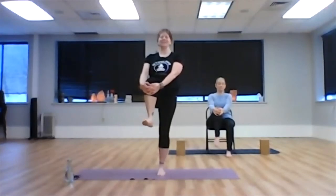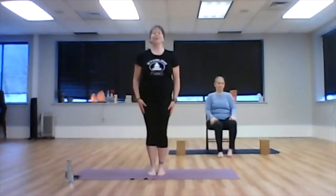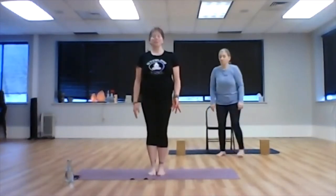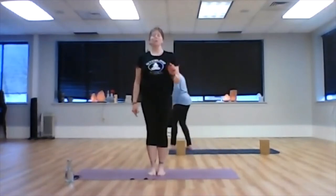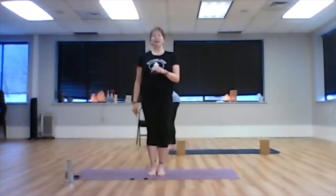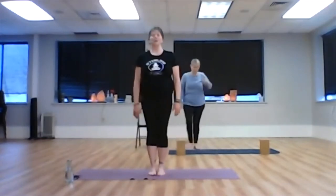6, 5, 4, 3, 2, and 1. Good job. And release. Whew. So now as we're through our ankle rotations, we're going to move from triangle to side angle to triangle, okay? So we'll do a little bit of an action there.